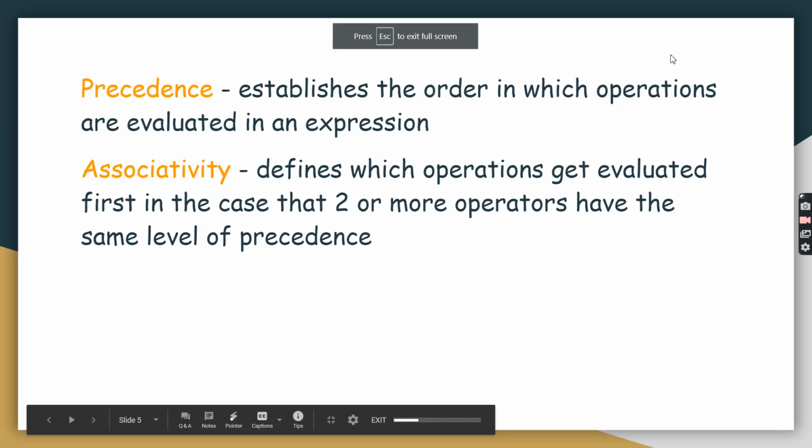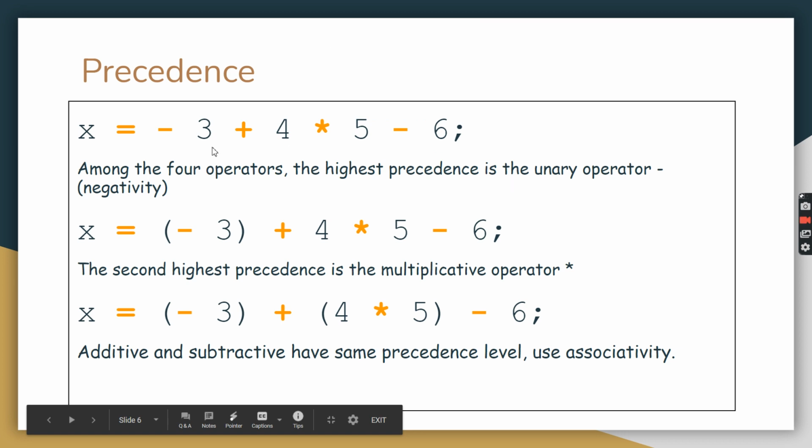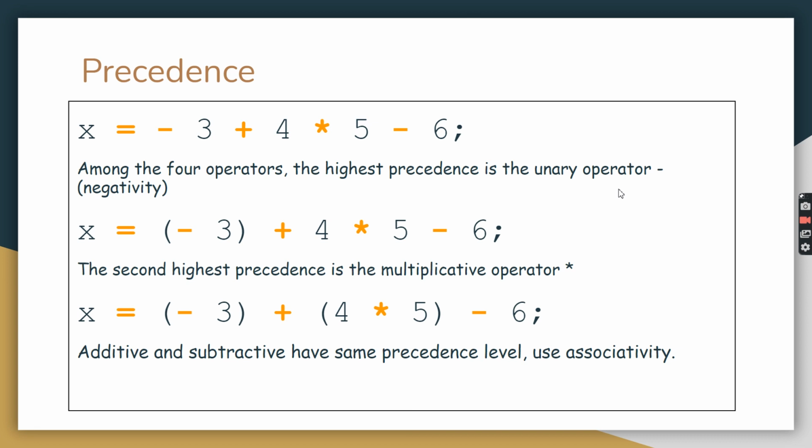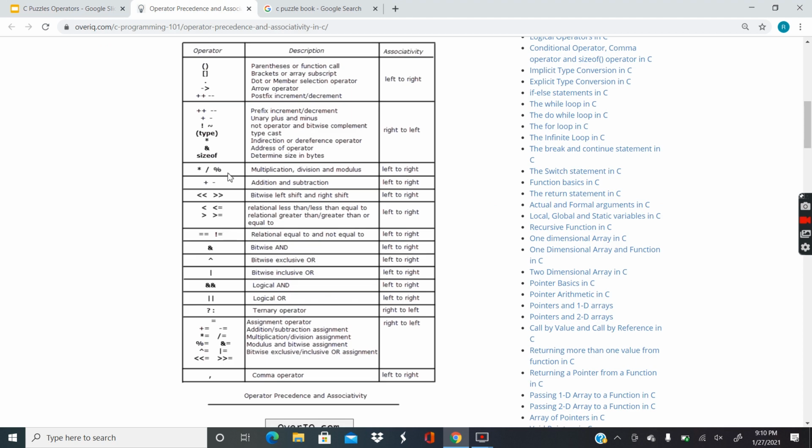So jumping into our first puzzle, which one of these operators has the highest precedence? In this case, it would be the unary operator, the minus sign used for negativity. If we look at the table, we can see that the plus and the minus sign fall into this level here. The equal sign, the assignment operator, falls way below the addition and subtraction. And here we have the unary plus, or in this case unary minus, which is above the addition and subtraction. Looking at this table, the very bottom row would be the operators that have the least precedence, and the operators in the top row have the highest, going from highest to lowest. So in this case, the unary minus has the highest precedence among the unary minus, the addition and subtraction, and the assignment.